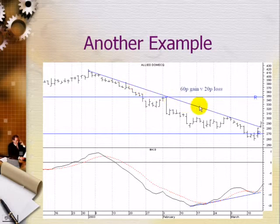It seems as if it's broken up above this downtrend line. As you can see, it seems as if it's broken up. It seems as if it's no longer in a downward move, which is here. Because even here, when it had gone up a little bit, it was still in a downward move. Even when it had started climbing, it met this resistance, fell back. But now it seems to have broken out through that. From a technical analysis point of view, that is substantiated by the MACD. I won't go into technical analysis, this is not the CD-ROM for it. But the point is, it seems that it has started to rise and the tide has definitely turned.